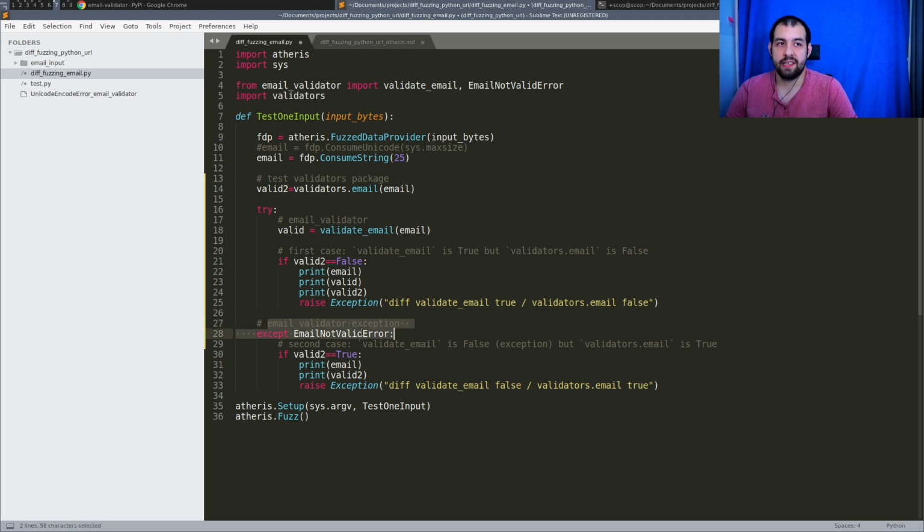In the other case, we are triggering an exception, meaning that validate email considers that it's an incorrect email address, but we are going to verify whether the validators package is also rejecting the email or not. If valid2 is true, that means this one considers that the email is correct. The validate email considers it's false, so we have an issue, and in that case we are raising an exception.